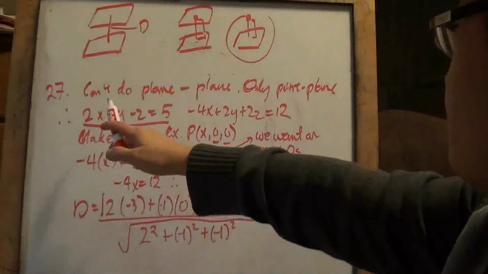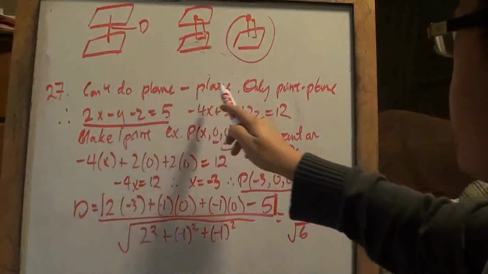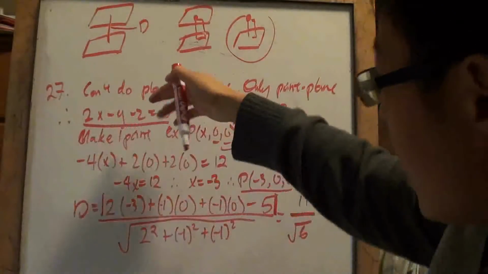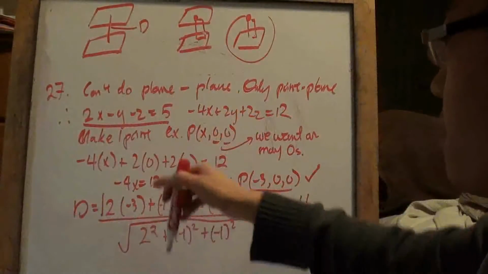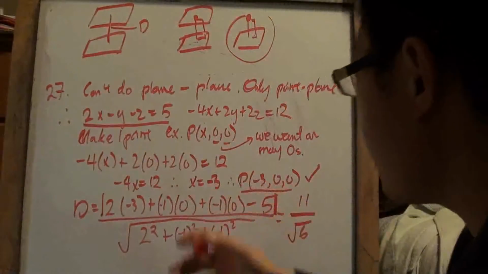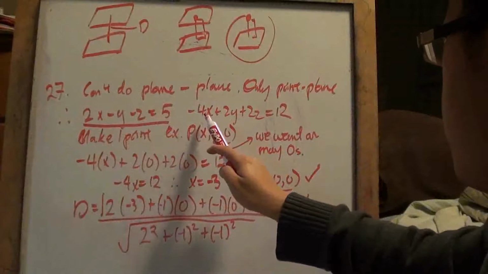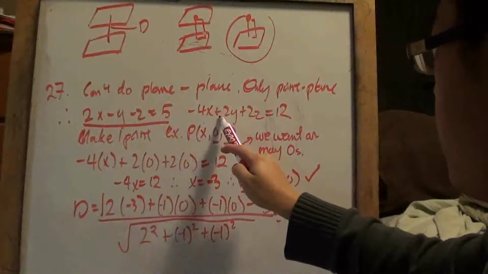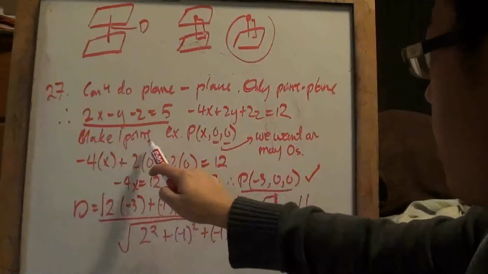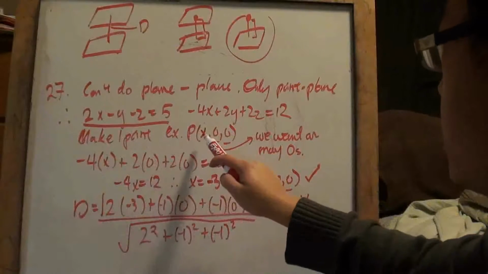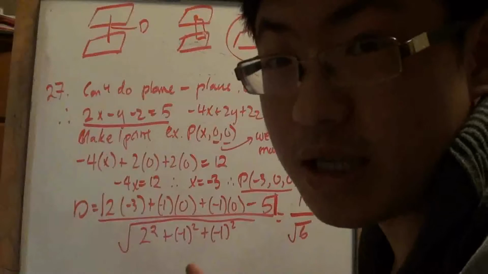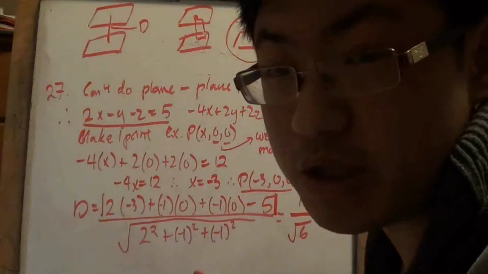Anyways, so because of that, you can't do plane to plane, only point to plane. So I chose this equation. I like this one because it looks simple, right? So I want to save this for questions here. But again, ultimately, it doesn't matter, right? You should get the same answer either way. Okay, so anyway, you have that. So I chose this plane to find where the point is, right? So I'm arbitrarily going to select the point. So make one point. For example, I just do x = 0, 0. Because I just like a lot of zeros, right? Just like when we do elimination for linear algebra matrices, right?